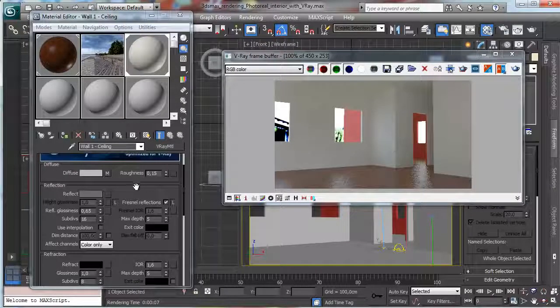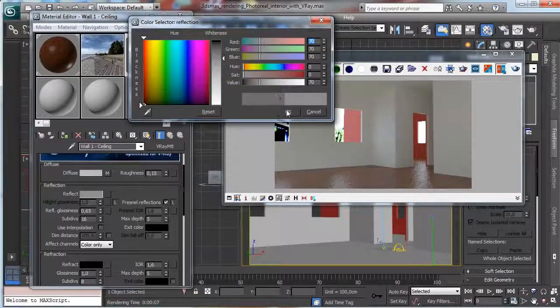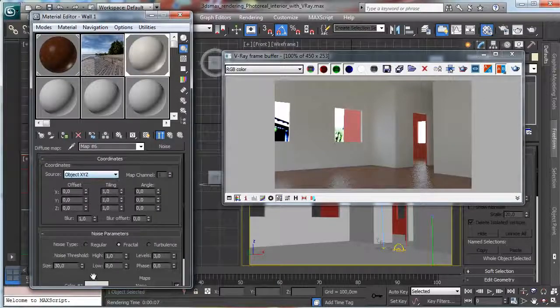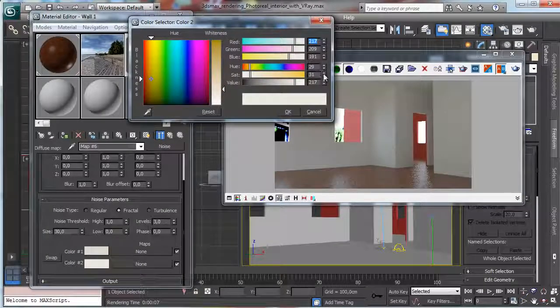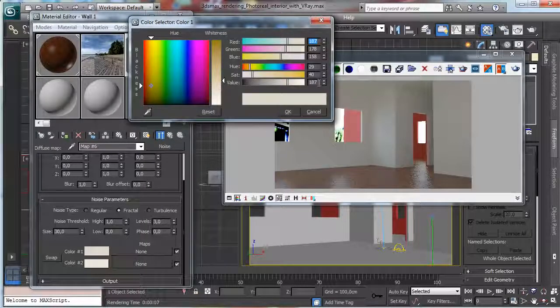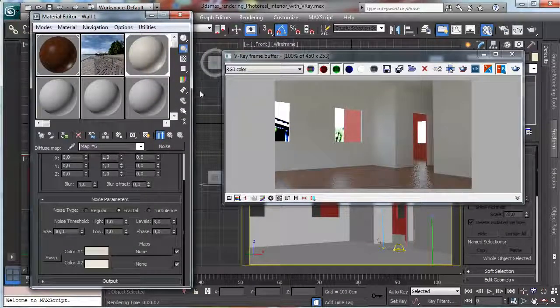If we like, we can have also a little bit brighter reflection, and we have the same color for the ceiling, but maybe it's better to have this one in this way, so it is a little bit more hot. And to do something like that, I like to have, for example, 40, and the same must be done there. So we have a little bit more saturation, but with a little bit darker color. So let's say that maybe there the value is 180. So you see we have a little bit of differences.